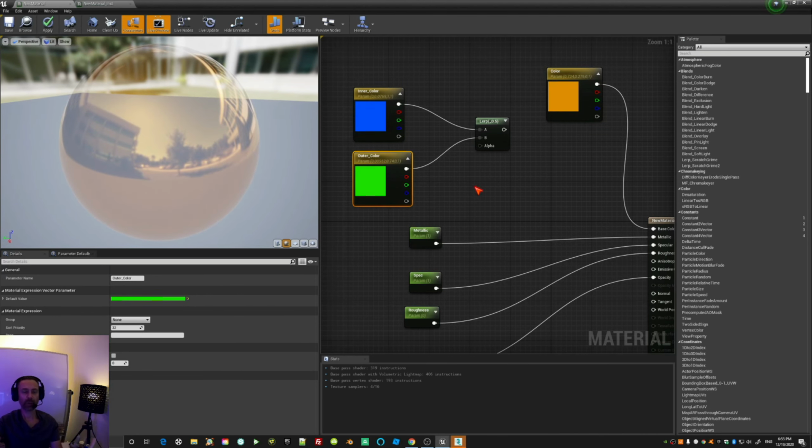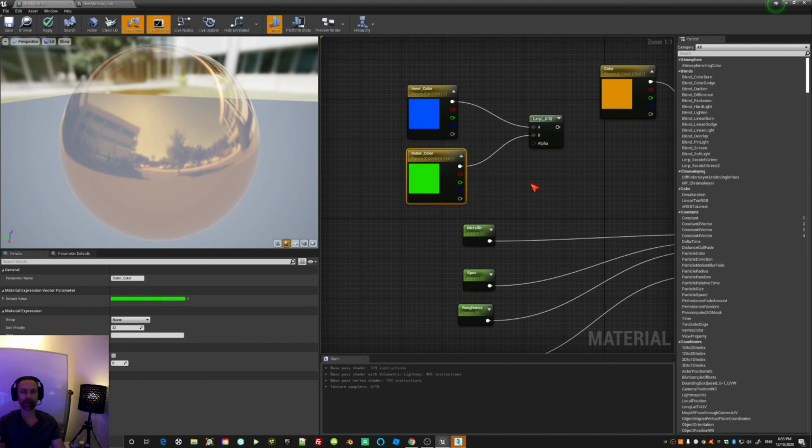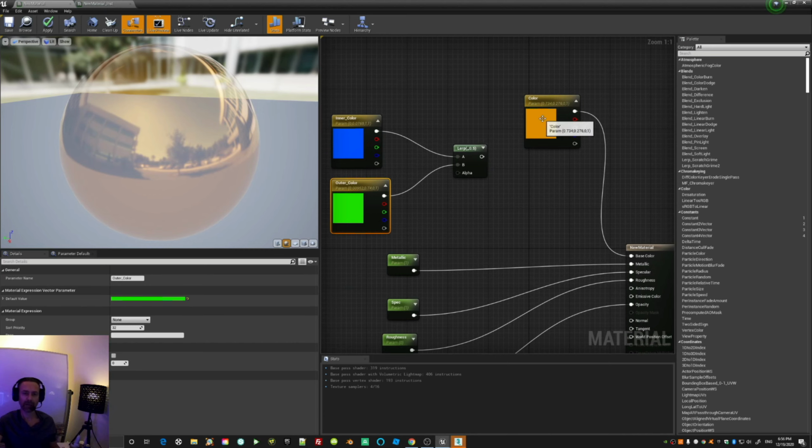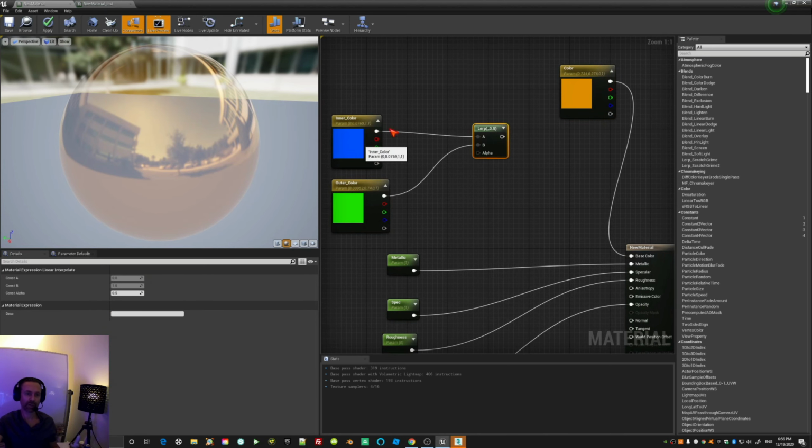Now when you do that, there is another node you need to understand in order to create a fall-off. This is what I'm trying to show you here first visually with color nodes. I was talking about a fall-off before.